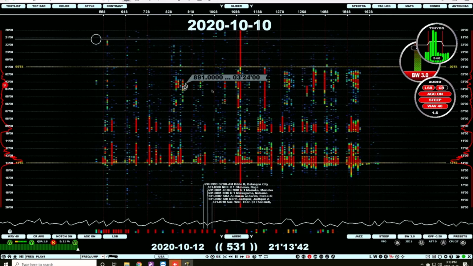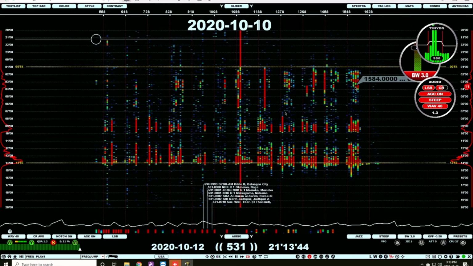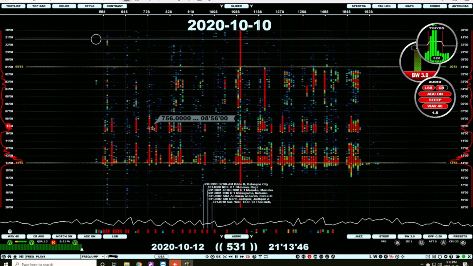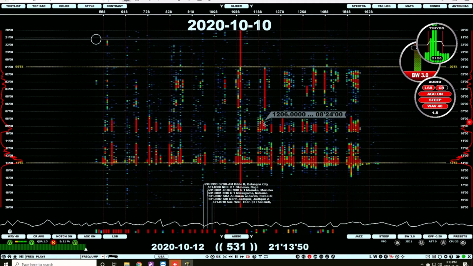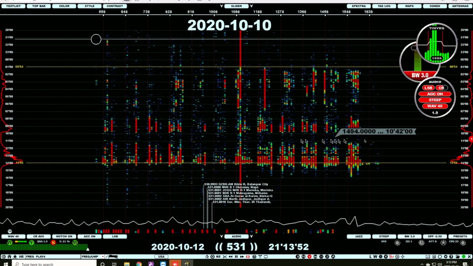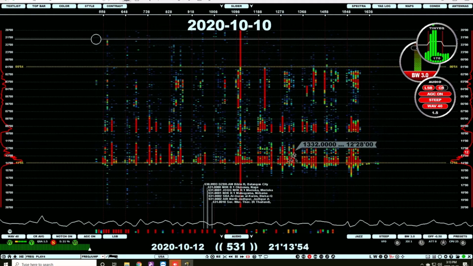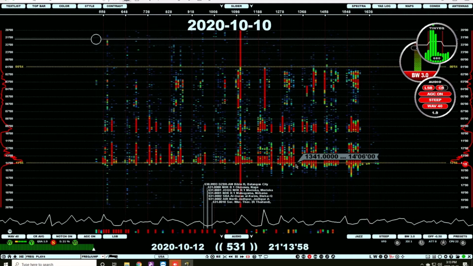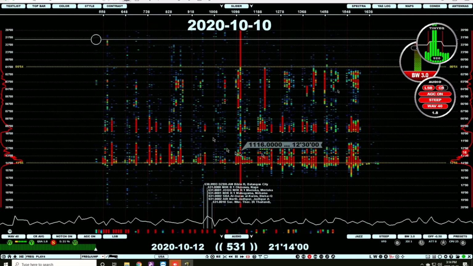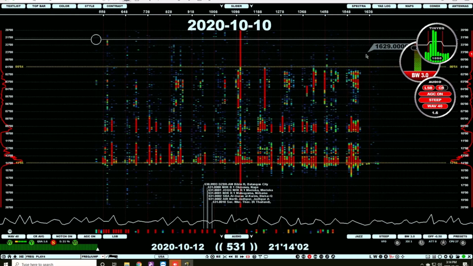and you can really see this is the DX only stations. Again, you'll notice oddly there was a time here when Asia and the South Pacific started to come in, but there was this fade right in the middle of things, and then Asia started to perk up again. What a fantastic tool to have a real quick look at how the band is doing and what the propagation is like.